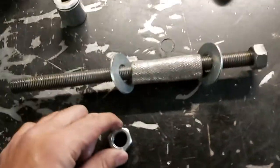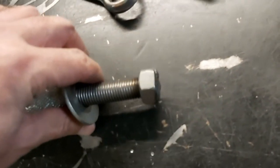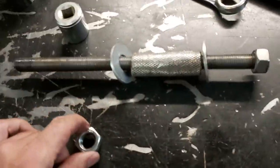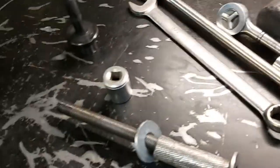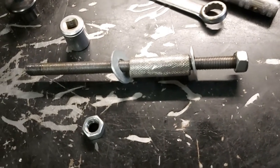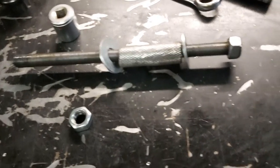So a couple of nuts, as you can see. This nut here on the end is welded. It's a 24 mil nut, 16 by 2 thread size again, so it's metric. And what we're going to do is use this simple tool I made instead of buying one. Might be cheaper to buy one if you factor in the time, but anyways, I just made this thing.